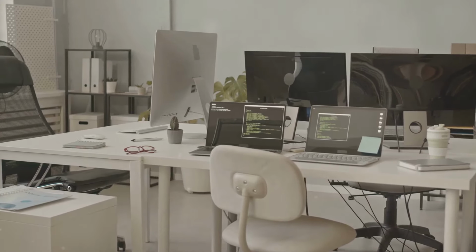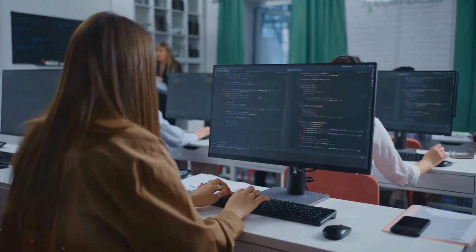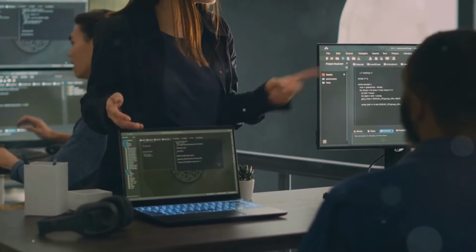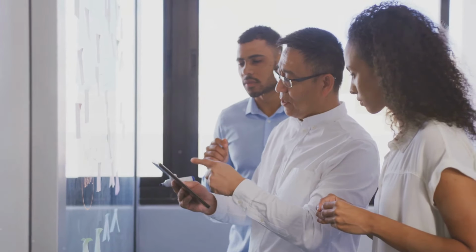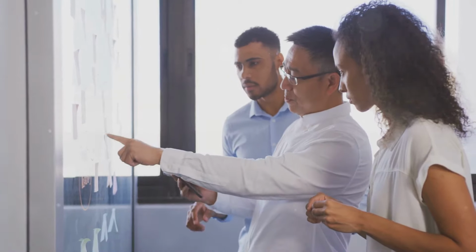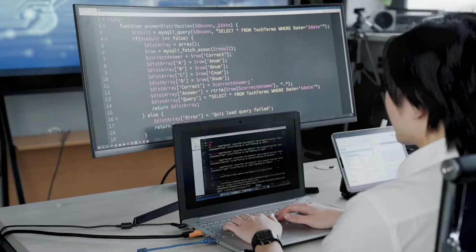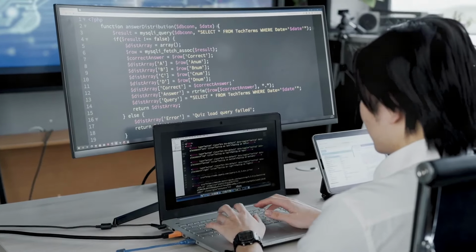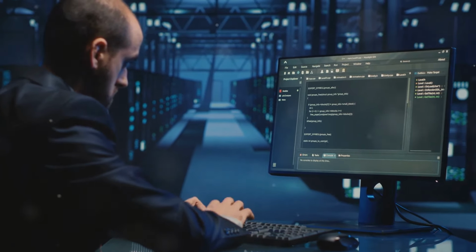Now you might be thinking, hold on, isn't test automation all about writing code? And yeah, code is a big part of it, but here's the thing, it's not just about writing code, it's about understanding the why behind the code. That's where those analytical and problem-solving skills come in. See, when a test fails, you can't just blindly rewrite the code. You gotta channel your inner detective, analyze the failure, pinpoint the root cause. Is it a bug in the code, an issue with the test data, environment configuration gone wrong?